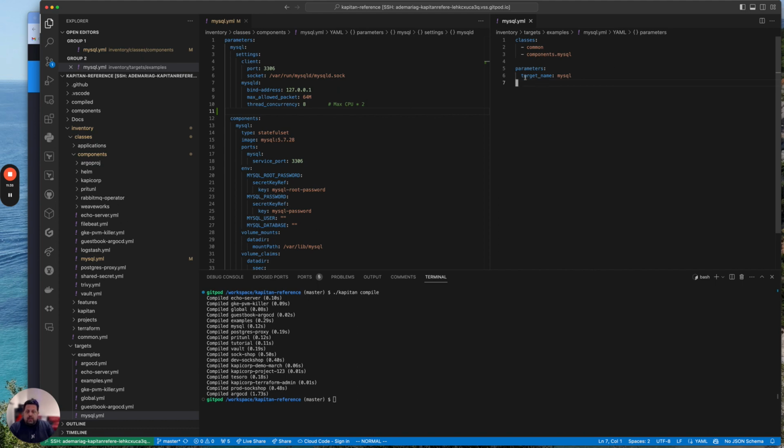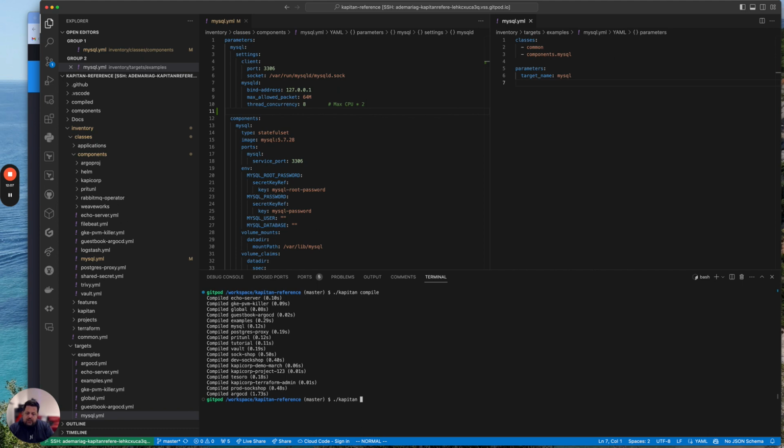So in this example, we see that we're using target name equal MySQL. Now, let me run a command that will allow us to show the current state of the inventory for the target MySQL. So we can start looking at what happens and how the inventory can be used to influence the structure that we have for our setup. So I'm going to go back and run the Kapitan command.